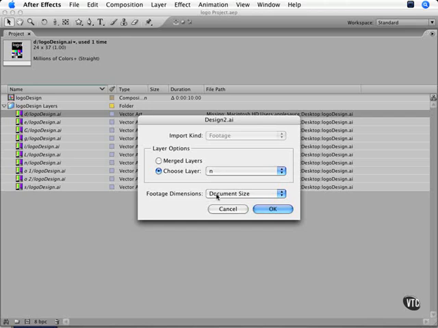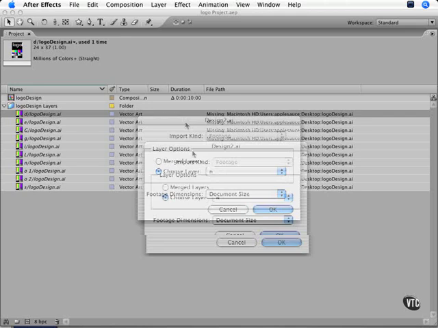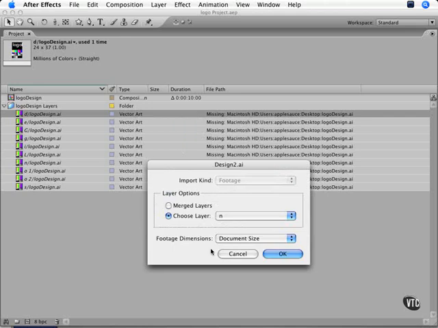So that indicates to me that it wasn't at document size, or in other words, the size of the whole image, but rather the file was imported at the size of that individual layer. So I say choose layer, N, and the footage dimension is the layer size. N was just the name of the layer.